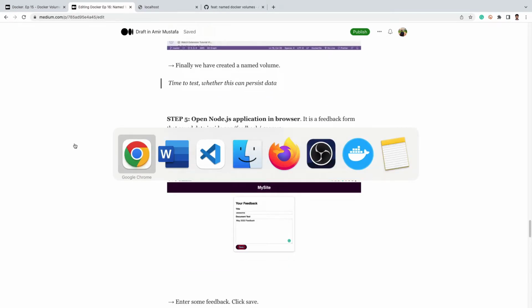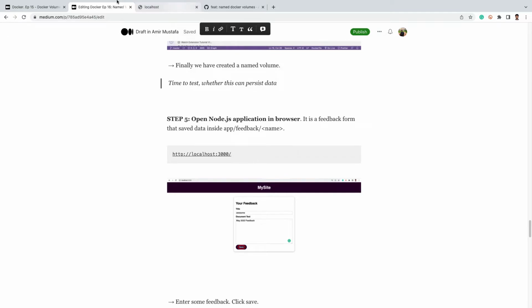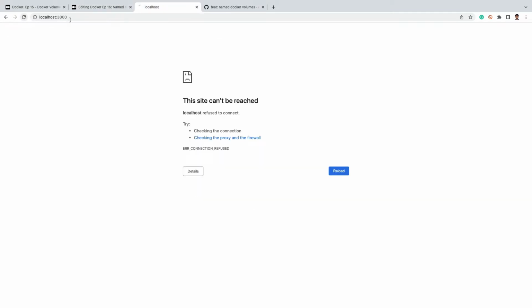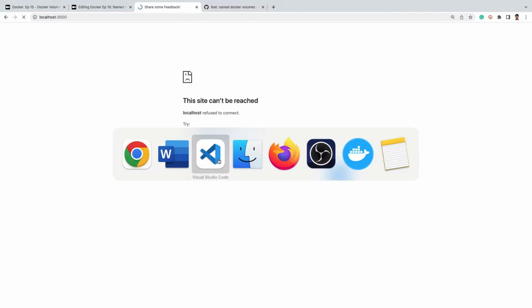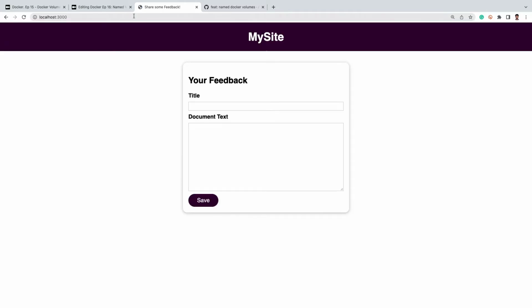Okay, so now our site should be up. When we go to the site and refresh port 3000, why is it running on 3000? Because we have given over here that it should run on port 3000, and we see that our Node.js application is up. Let us give any title, any name. This time let us give the title, welcome May 1st 2022, anything. The file will be created with the name title.txt.